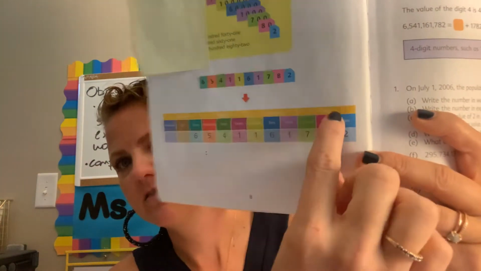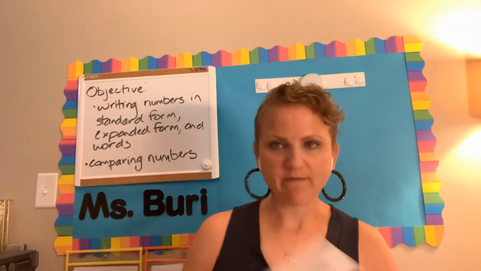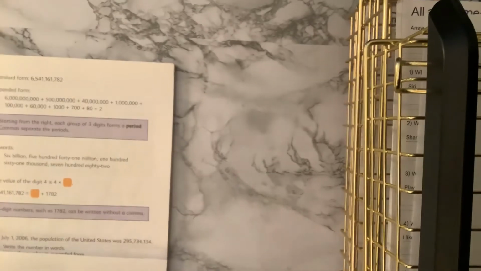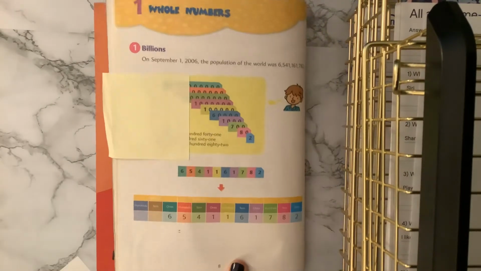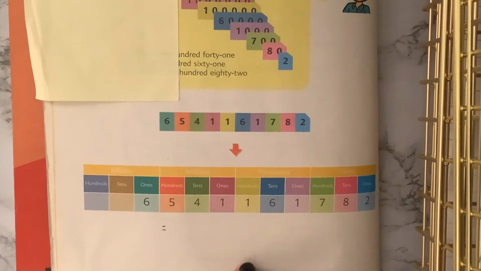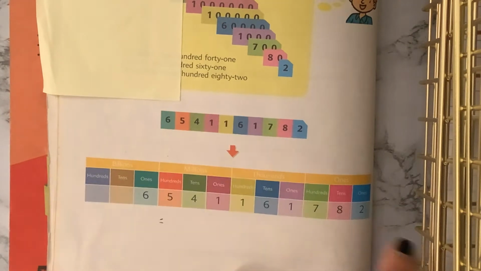And you'll see on there that we have a pretty similar place value chart to the one that I gave you. Pretty similar. There are some differences. So I'm going to go ahead and actually flip this around so that you can see what we're going to be talking about. So the biggest difference between the place value chart that I gave you and the one in your textbook is that the one in your textbook, this is a unit on whole numbers, and so all of these are going to be whole number place values.